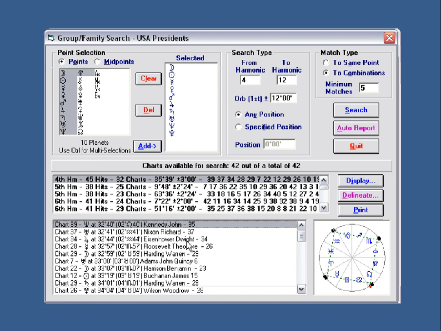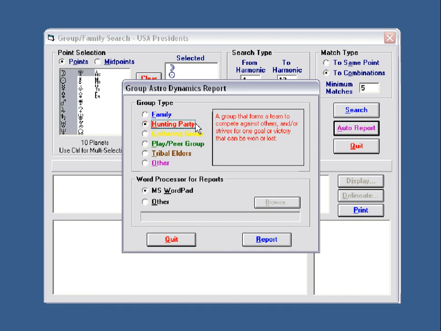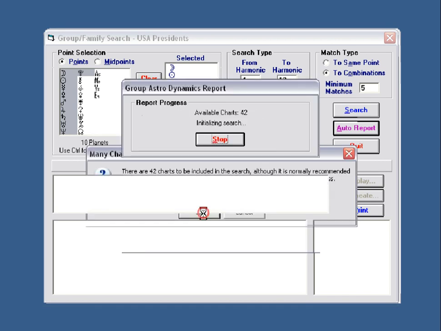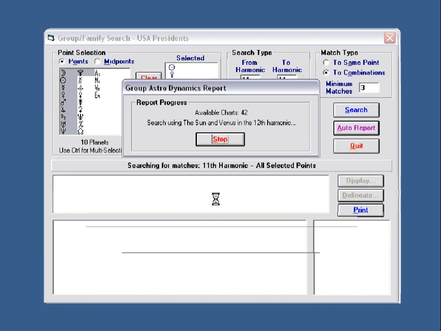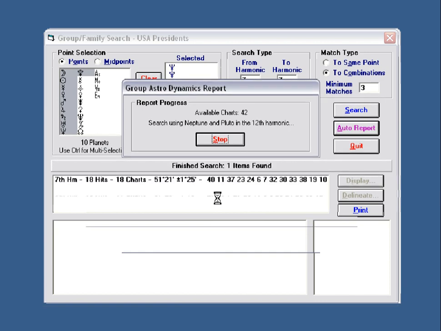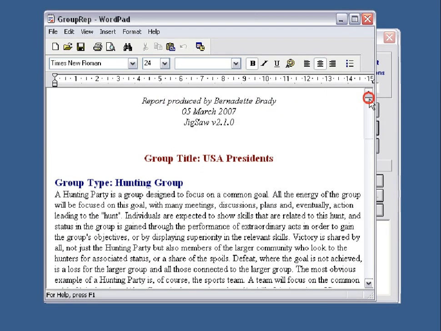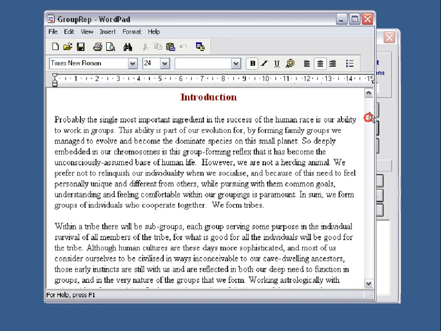If you're fed up with searching and you want Jigsaw to do the search, hit auto report. That's the same key as going back here and hitting auto search there, so that's a shortcut key. You can just go straight in and say, let's call them a hunting party this time, and run this, so we actually get the report which we got when I started this tutorial. That way you can bail out quickly and simply look at the particular report. Here it is now, different text, a hunting party, but we'll still have the Capricorn coming up because it's the same group of data. Now that's one thing you can do.